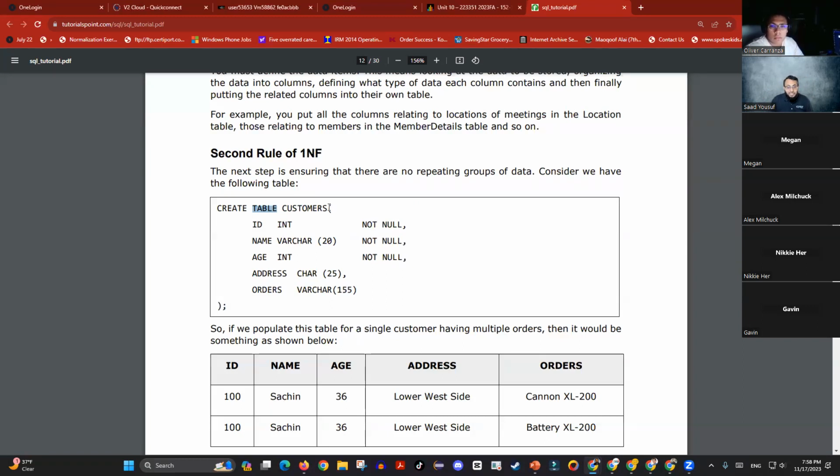Then you open the parentheses, you close the parentheses. And between the opening and the closing parentheses, you list your fields. Every field must have a data type and, if possible, a constraint. But constraints are not required. What is required is, if the field data type requires a length, like a varchar or a char, then you are required to provide the length. No comma after the last field, but all other fields will be comma separated. Any question about the syntax?